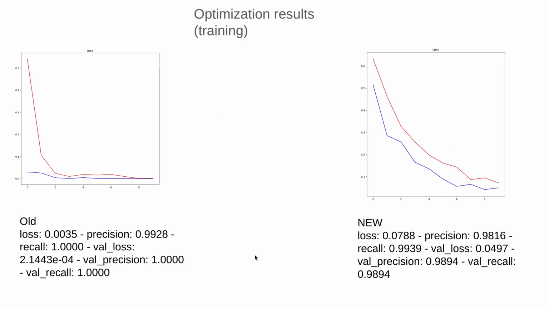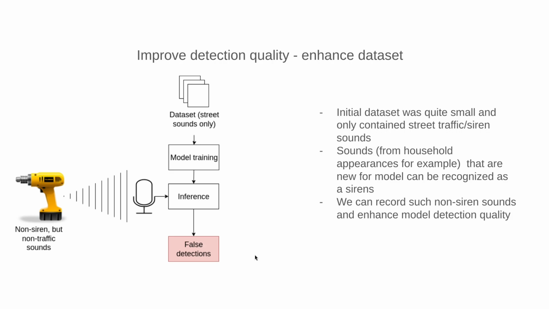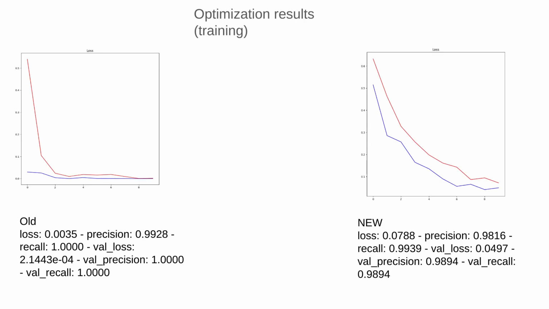So how can we counteract this? We can record some sounds inside the house, and you will see example commands in the README file in the Codeberic repo. So we can record normal sounds, non-siren, and we can use some home tools to give the network some understanding that these are real life sounds, it's not a siren, you should not trigger on this. Okay, and with all this applied, let's take a look at the trained results.